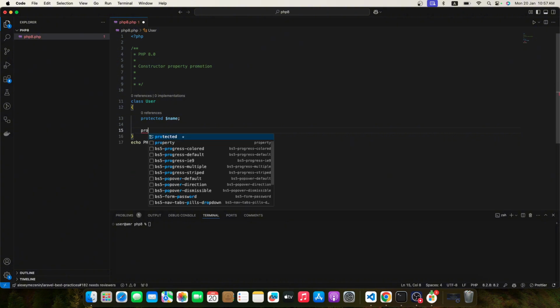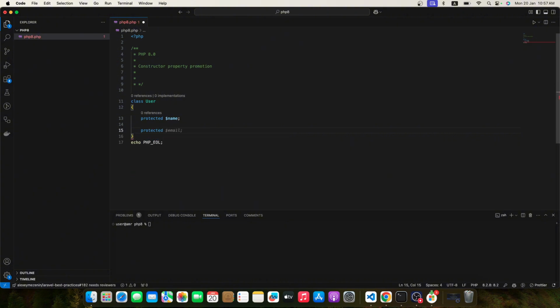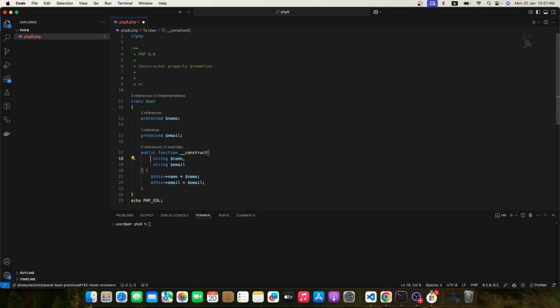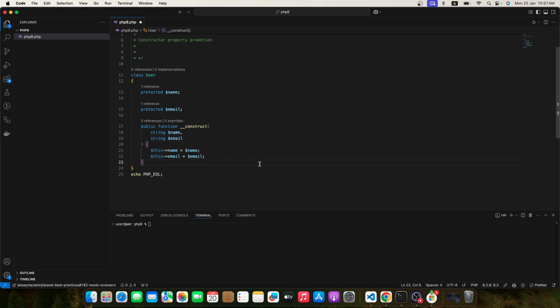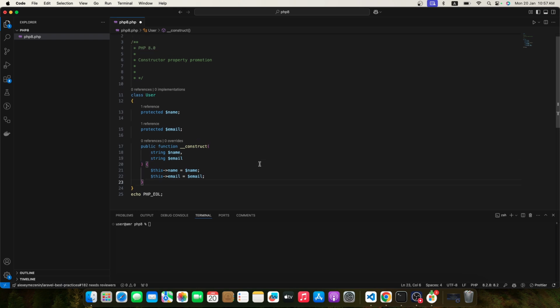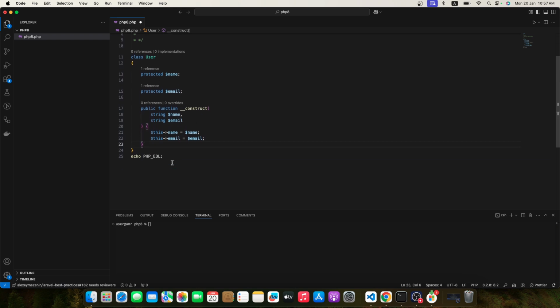Maybe protected email, right? And it should have a constructor, right? But without this protected, right? Before PHP 8 we will do something like this, right?